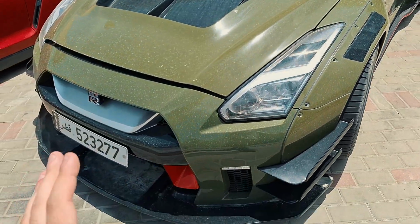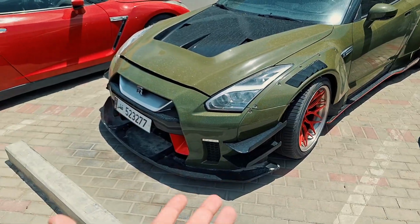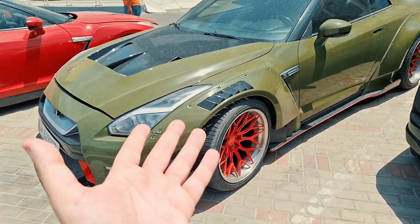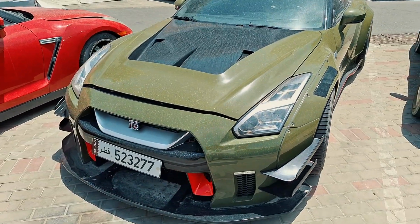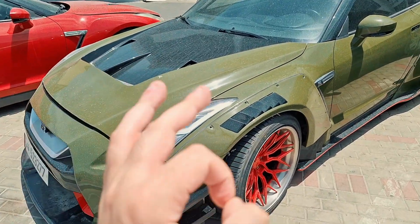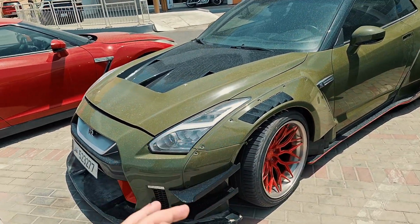You have these famous angular headlights on it, and the canards as well. The iconic grille that you get on this car, to the aggressive lines. I've always been a huge fan of the Nissan GTR, and being able to stand out here and admire it up close is an absolute dream come true. This car is the epitome of style and power and performance. Everything about it screams excitement and adrenaline. This is actually a true work of art.